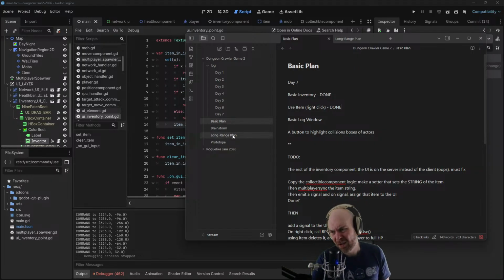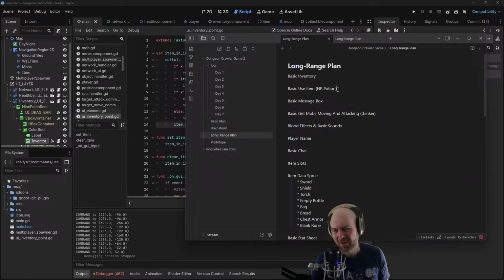I have a long plan. I don't know if that will help motivate me into streaming more. I hope it does, because we're going to implement the inventory, which we just did, and then the use item, and then the message box, and then we'll get mobs moving, and then maybe we'll get some effects in, so it'll be cool. And then we'll have the player have a name, and then we'll have chatting, and then we'll have more than just a single item slot.